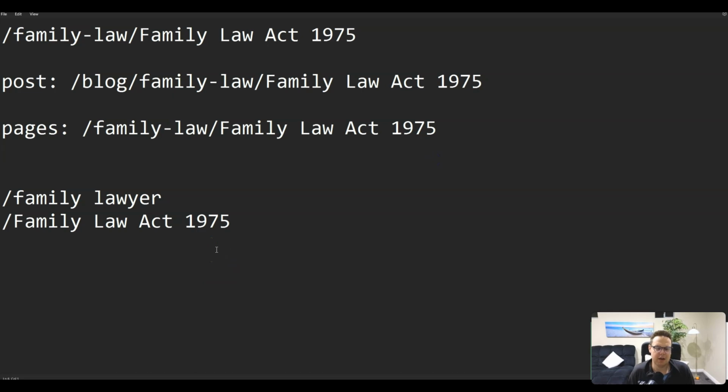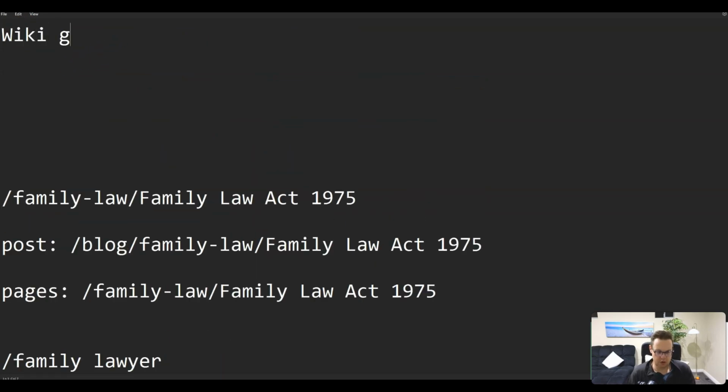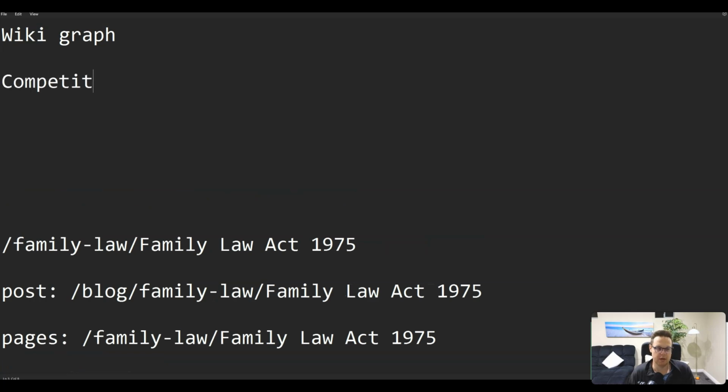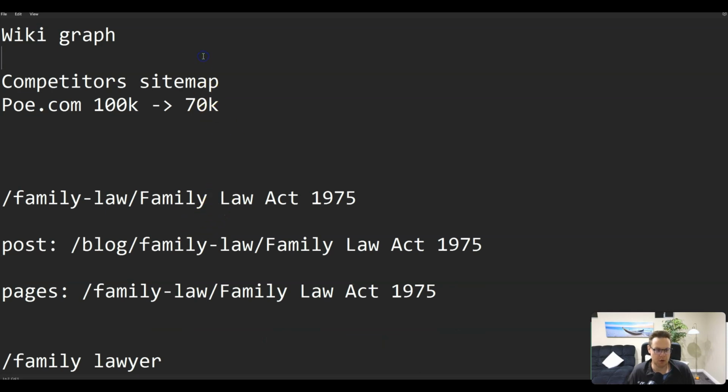Cool, I hope that was helpful, and in the next video we keep on building out this folder structure and the topical map. In the next video we'll look at Wikigraph. We'll also look at a competitor's sitemap, and we'll pass that through ChatGPT and Poe.com, which has a 100k token limit. I forgot the model name now, but we can basically process around 70,000 words through Poe.com, and that's where we will pop in the competitor's sitemap, and we'll find some creative ways to relatively quickly build out and organize our sitemap. But this first session here on actually doing the research is super important, because we need to understand our customers and all of the related entities and searches as well.